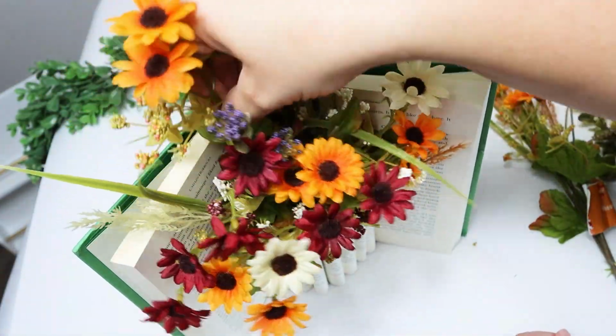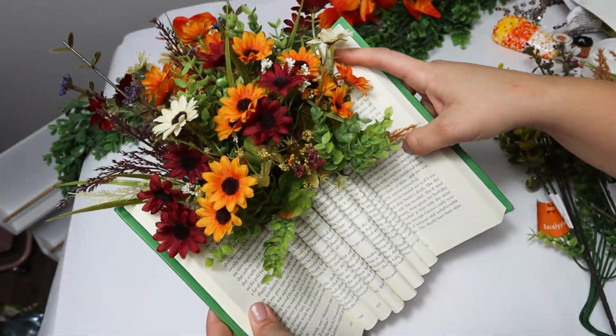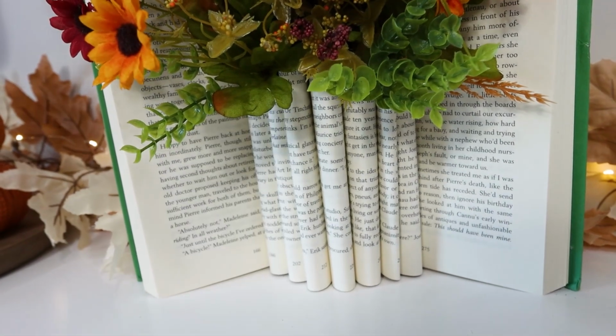It adds so much detail and character to this. You could add a bow to the front or a little charm. I decided to go ahead and just leave this very minimal, but I think it is beautiful. Such a fun way to display your love of reading, but also looks really decorative.